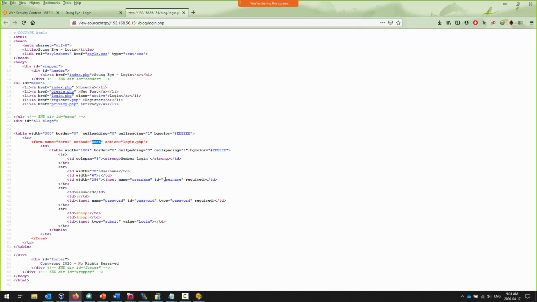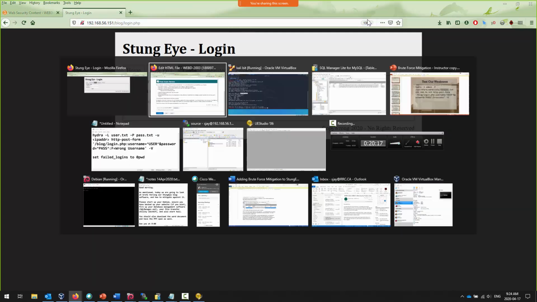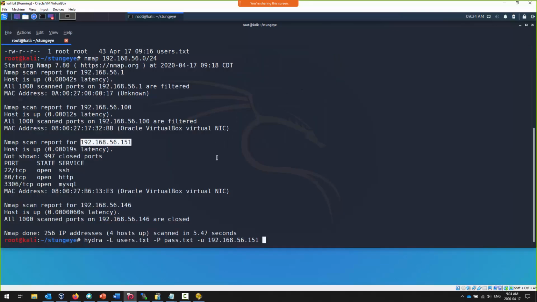We've got an input name is equal to username and input name is equal to password. Okay? Knowing these values, we can craft our Hydra attack. If you have different values in your form, of course, your attack is going to look different. But that's what I have.